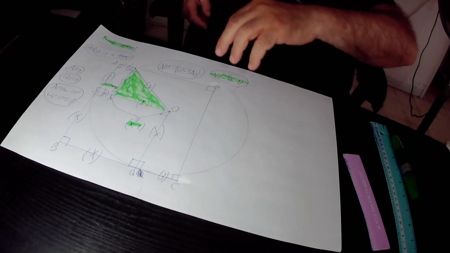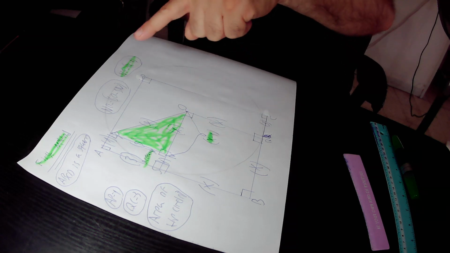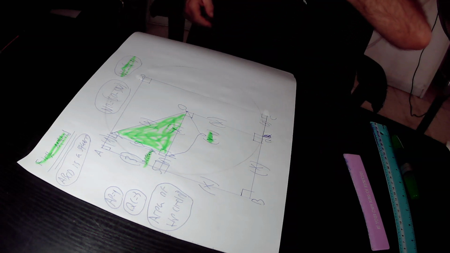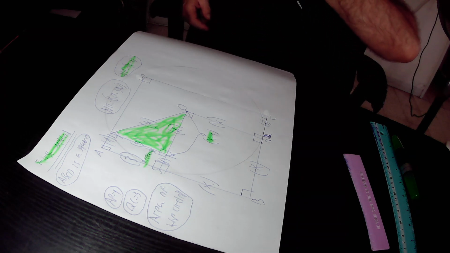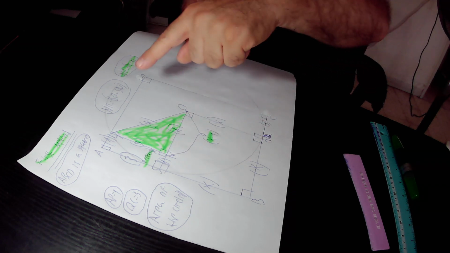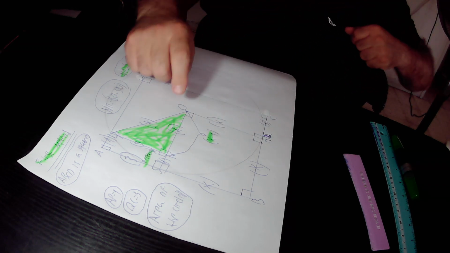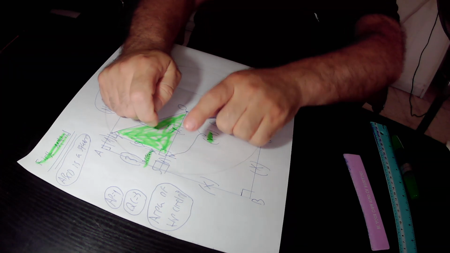So here we can implement rule 1. Why? Because we have the radius OS that is drawn to point S, the point of tangency of tangent AB with this circle. And whenever your radius is drawn to the point of tangency, then tangent AB will be perpendicular to the radius SO. If AB is perpendicular to SO, it means that this angle equals 90 degrees, and this angle also equals 90 degrees according to rule 1.